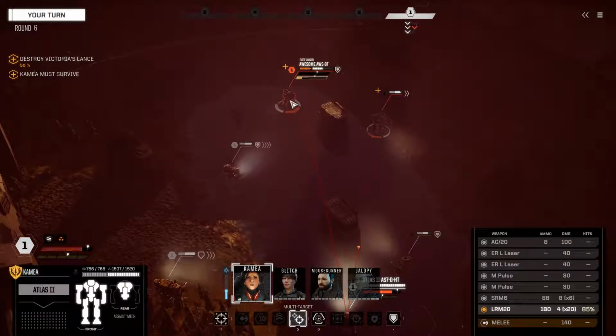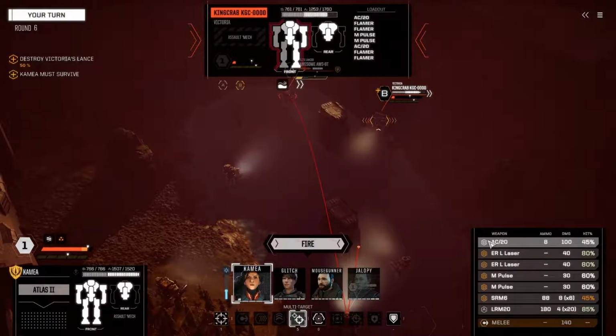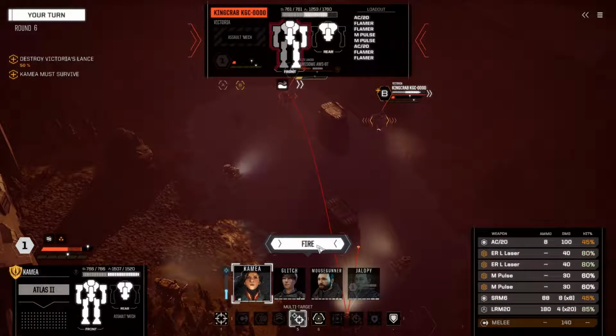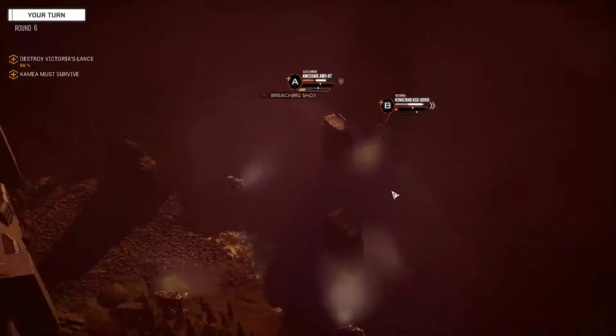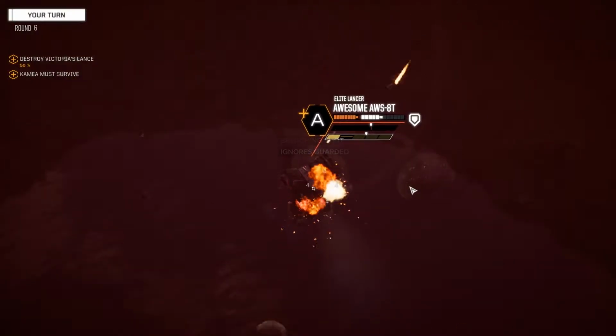Alright, multi-target. You're A, and you're B, and the AC-20 has almost no chance of landing, so we're going to turn that off. The SRM-6 has almost no chance of landing, so I think I'll turn that off probably as well, although we could do with the ammo expenditure. I do want to cool off a bit, though, so we'll go with this. Okay, fire away. Confirmed. Hopefully this does some significant damage to the Awesome, but nope, doesn't look like it.